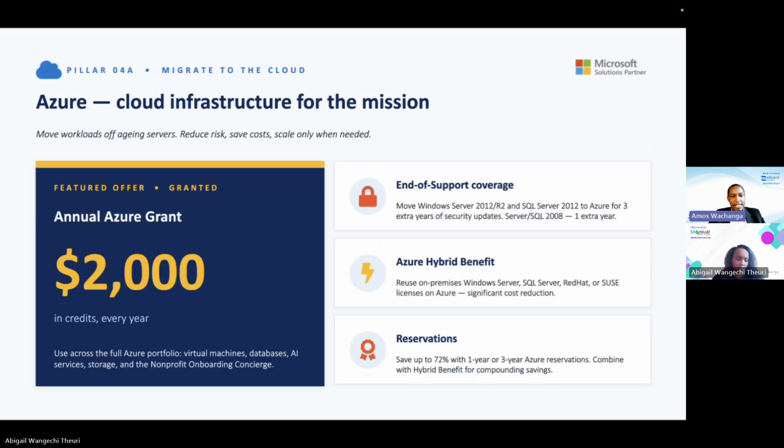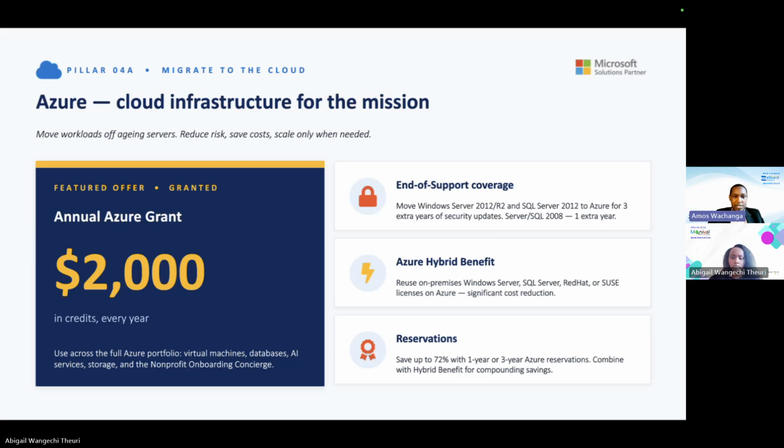Besides this, of course, there is Azure Grant, and just probably to go a bit deeper on this, you get the cloud infrastructure that allows you to host various systems. So let's say you have a system for grant processing or grant management, or you need a database system, and you do not need to procure local servers, but you get this Azure Grant that allows you to set up servers that can host various systems that you might be using internally.